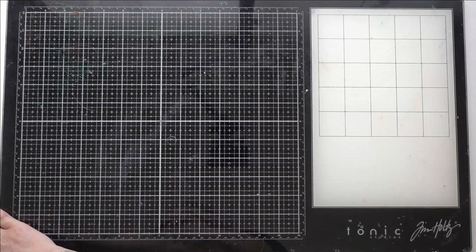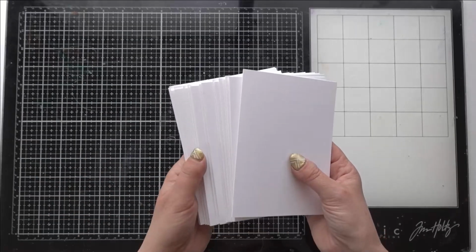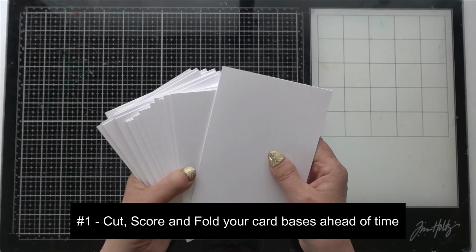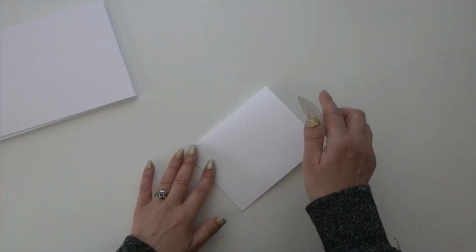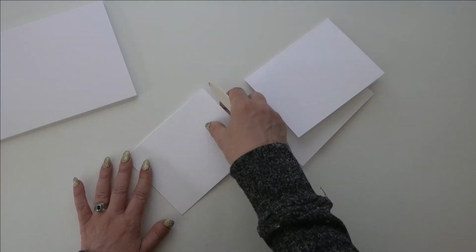So I'm gonna get right into it with number one, which is to pre-cut all of your card bases. So cut and score and fold all of your card bases and have a whole bunch on hand. I have an entire drawer of card bases and panels that I can just reach for, so that makes it really quick and easy.